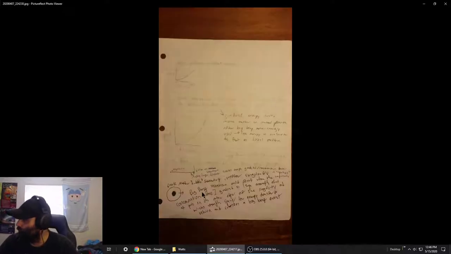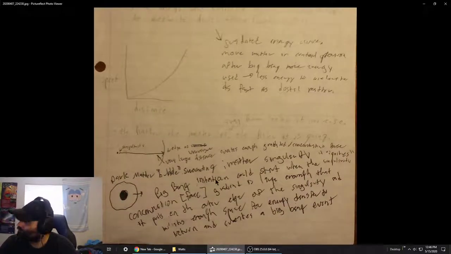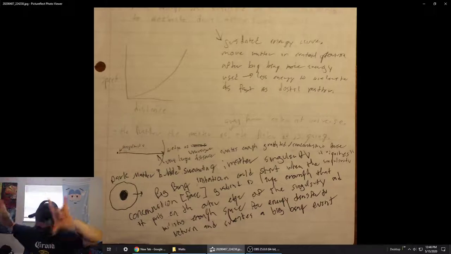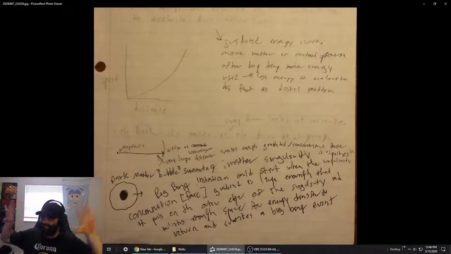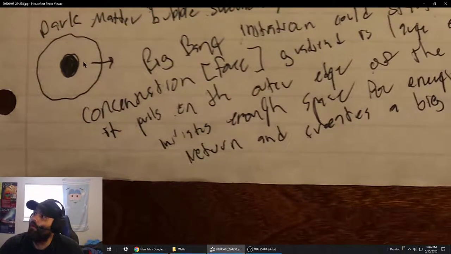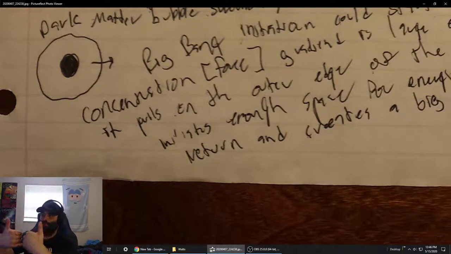Let's see. There's one point, yeah, this one. Initiation of singularities, so creating a Big Bang event: the singularity absorbs all the matter in one area, and depending on the soup cloud that we'll talk about later, depending on the distance of that, there's enough force being generated between these two points that it separates a piece of the singularity, so it overcomes the gravitational force of the singularity. Enough energy space for a reaction to take place.